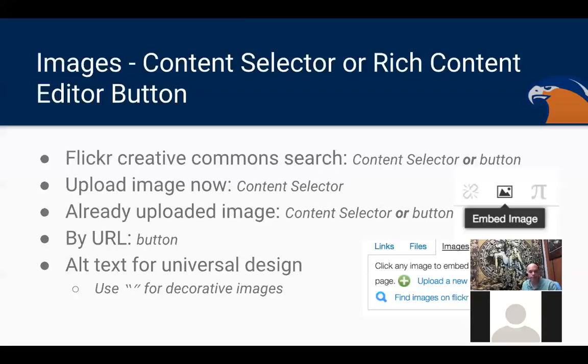And then a final point I'm going to make sure that I demonstrate for you is to include the alt text for universal design. If you can imagine a student who is blind and is listening to your page via content reader, what will they hear when the image file pops up? If it is a truly decorative image, in other words, it's only there for decoration, if you put double quotes, that meets the regulations in terms of accessibility. But if it is an image that's important, then make sure that you've got alt text that tells what's in the image. And of course, I'll be showing that to you.